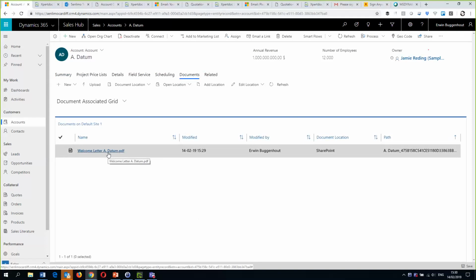Okay, so that's more of a marketing scenario where you would send out a letter. We also see a lot of customers use our tool to populate emails, and rather than generate documents that go in attachments, just use it to populate the body of the emails. Obviously, it's not an email marketing tool. You might be interested in looking at Click Dimensions and other tools that are available in the market if you really want to do email marketing starting from Microsoft Dynamics.